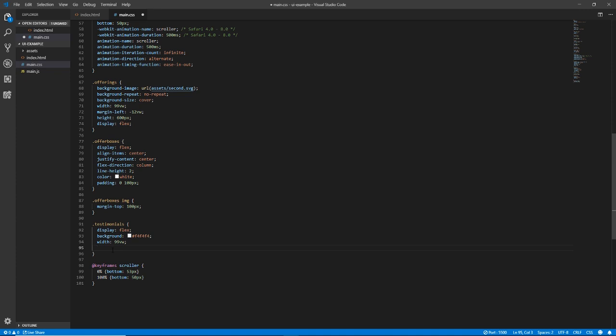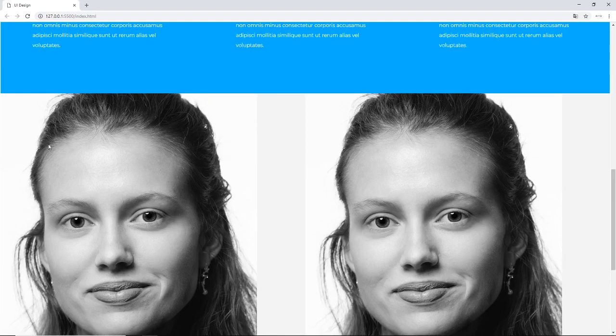But this is the approach I took on this one, and there could be a few flaws to that, but for now, just because I want to get the example through, I don't think it's that big of an issue, because it works. And then just move it again, and what I want to do is justify the content with space between, so that the items are evenly spaced and the testimonials will be pushed next to each other.